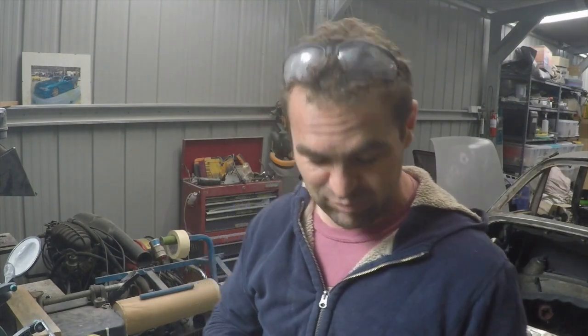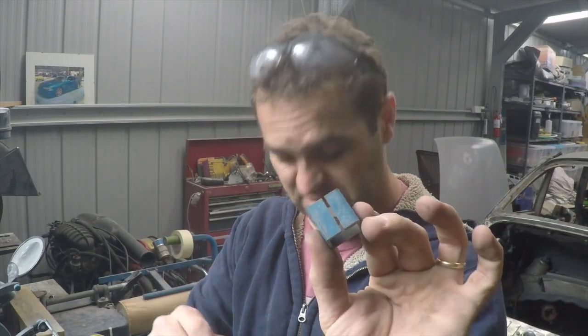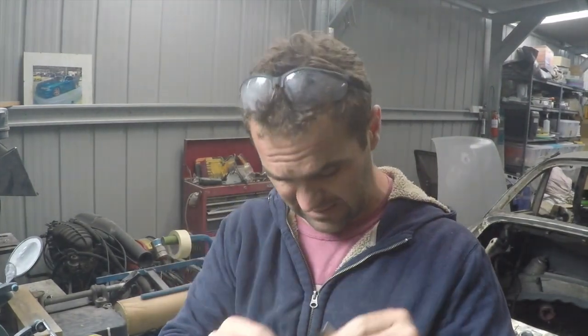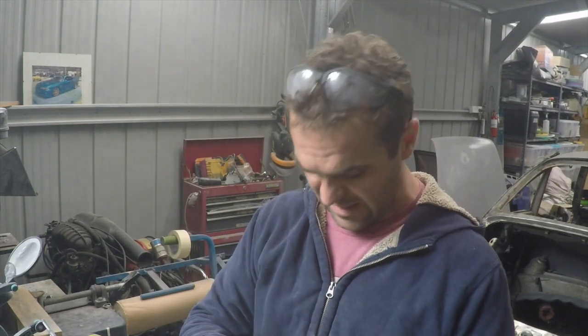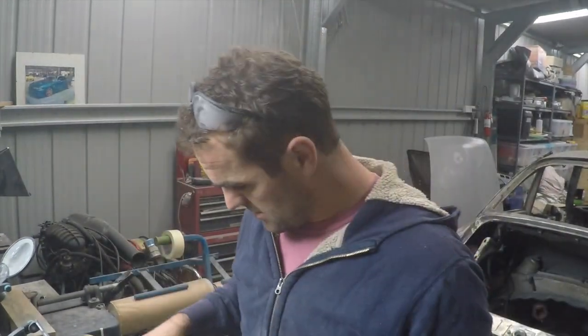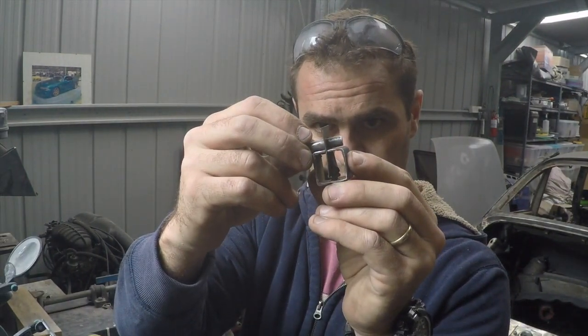So what was I playing with? Well, I made up a bunch of these little boxes with a hole on one side and a slot on the other side. Then I got these little pieces of metal tab and I welded it to a little bolt, like that. Then I wedge it through the slot and put a wing nut on the top, and you've got something like this. The wing nut tightens it up and pulls the clamp, and you use one of these little bits of rod through the hole, and that's your butt weld clamp.